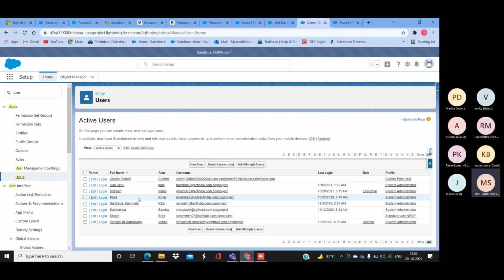But while creating the sandbox copy, the users are automatically copied from the production environment. Now what do we have to do? We should disable this account. I mean, we should delete, or disable, or deactivate. As I said, once you create any Salesforce user, there is no feature to delete the end user. It's default Salesforce standard functionality. We cannot delete any Salesforce user. But anyway, we can freeze or we can deactivate the user.